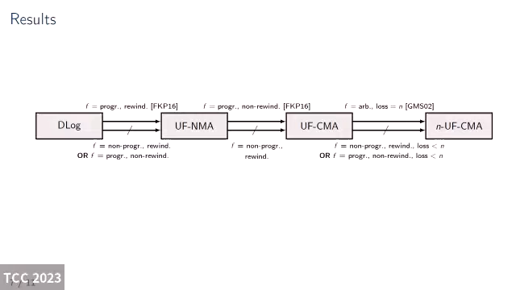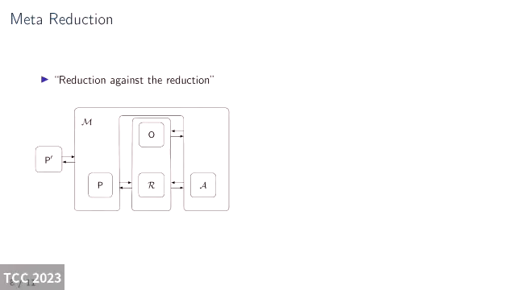So let me give you an intuition on how we arrive at these results. And for that, first, let's talk about how we get security in the first place. Usually, we do this by a reduction. And for such a reduction, we assume that there exists an adversary and show if we have such an adversary, we can build a reduction that breaks some hard problem. But now we want to show that there can't be a reduction, so we just treat the reduction as our adversary, and we do this in a so-called meta-reduction.